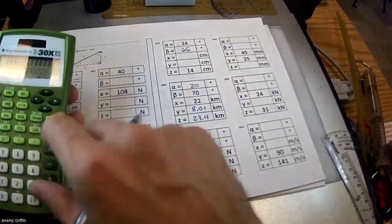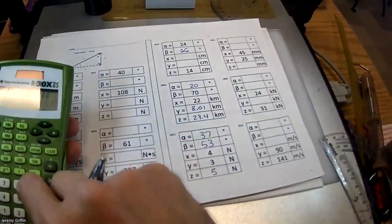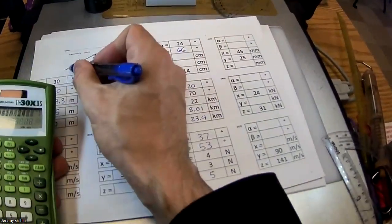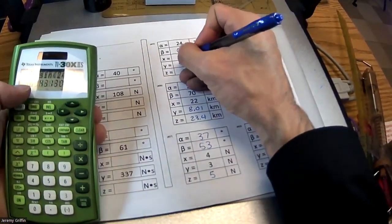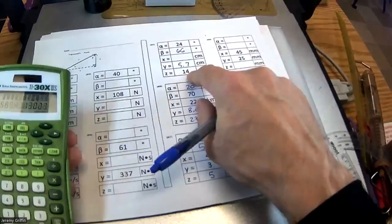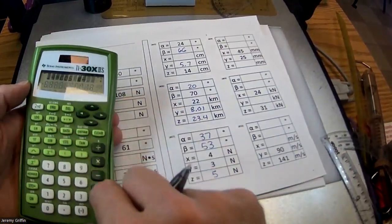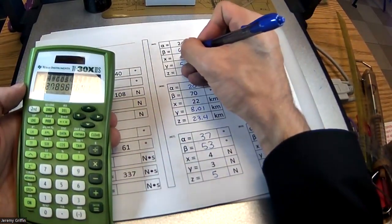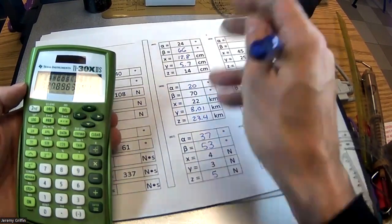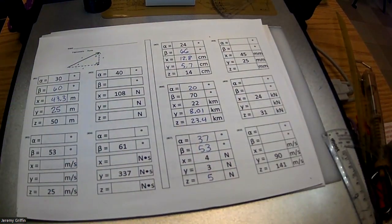I'm going to do 14 centimeters. Let's do it right here on the calculator. 14 centimeters hypotenuse multiplied by sine of 24 degrees that kicks over opposite to this leg. That's y. That's 5.69. I'll call it 5.7 centimeters. And then if I scroll up, scroll over, and replace the sine with cosine, boom, get the other leg. 12.7, that rounds to 12.8 centimeters. 12.7896. 12.8 centimeters. There you go. There's another one of those.